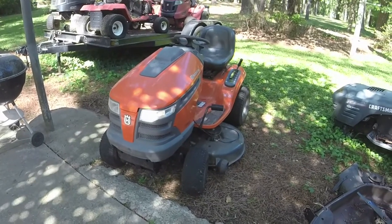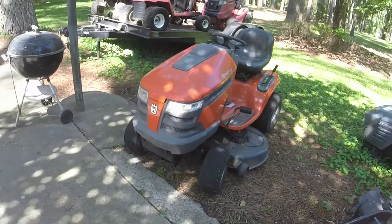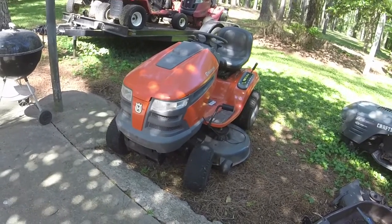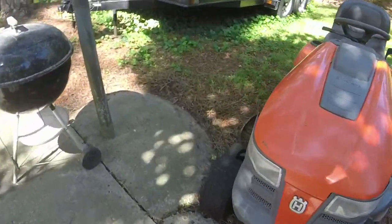Alrighty, y'all. Welcome to Ellis Mowers. We are going to look at this Husqvarna today. Super nice lawnmower. 46-inch cut, 20 horsepower. It's got the pedal-operated hydrostatic with cruise control.